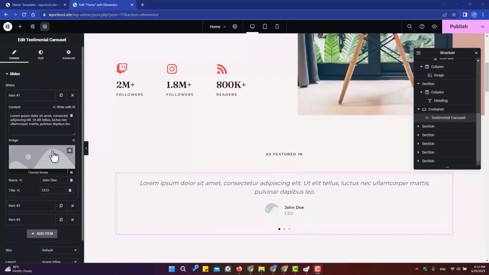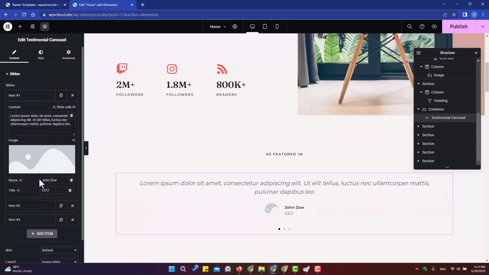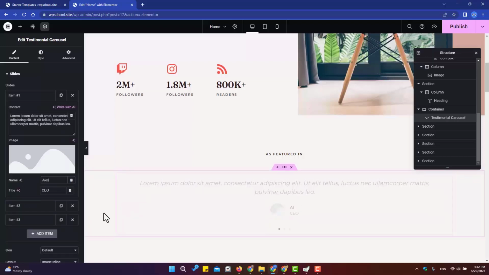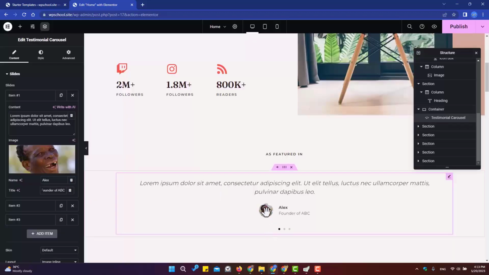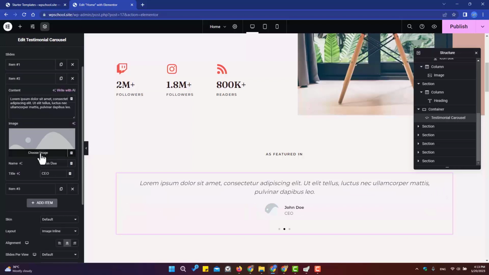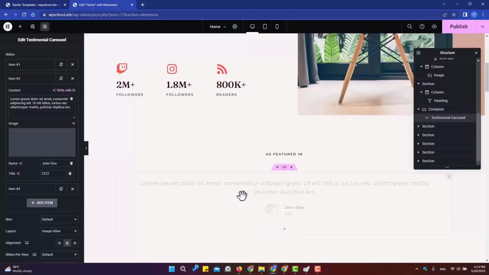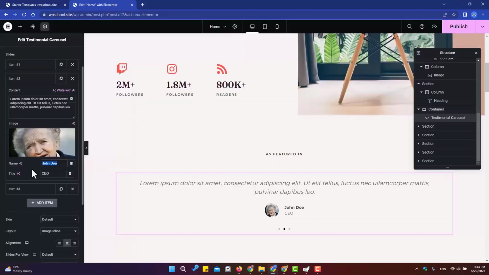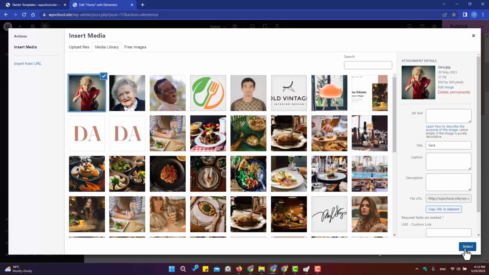And if I want to add, I can click here and choose the item. Also I can write the names. Alex, choose, this is Alex, and this is Mary, and this is the third person, which is Sarah.